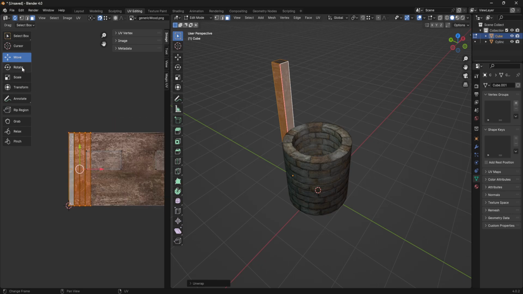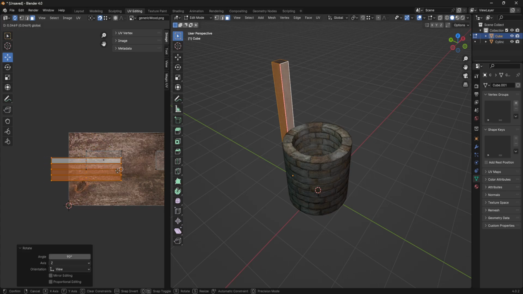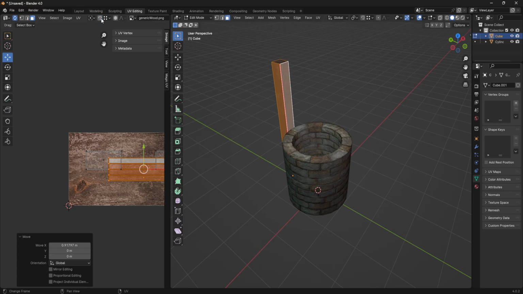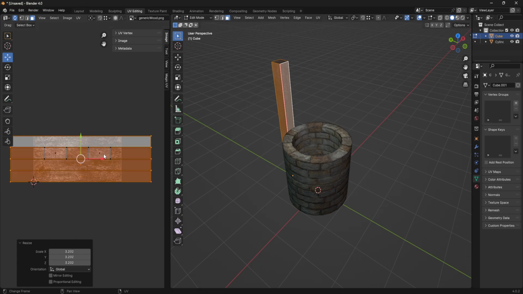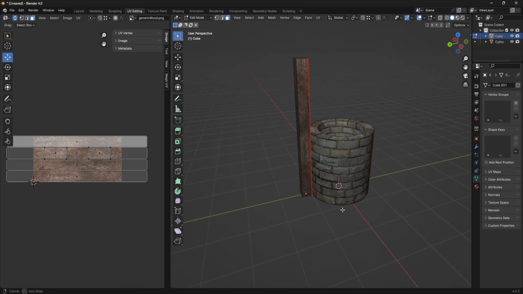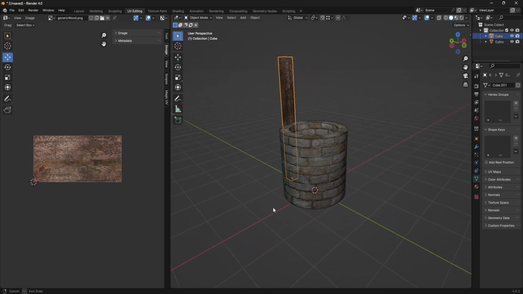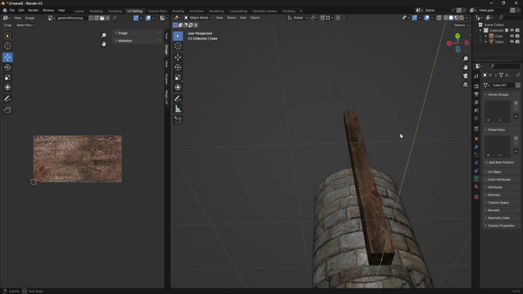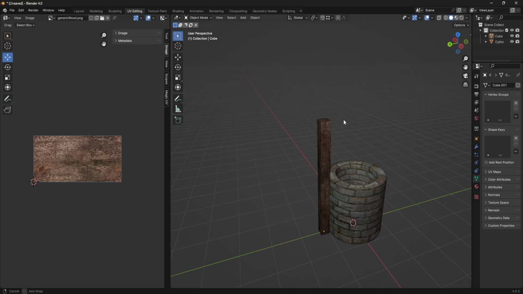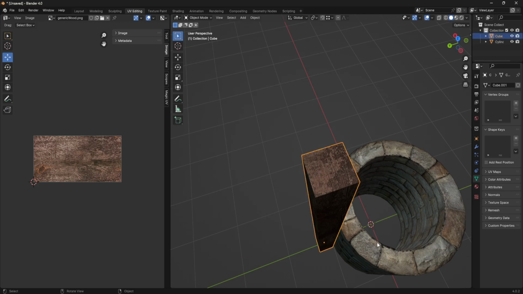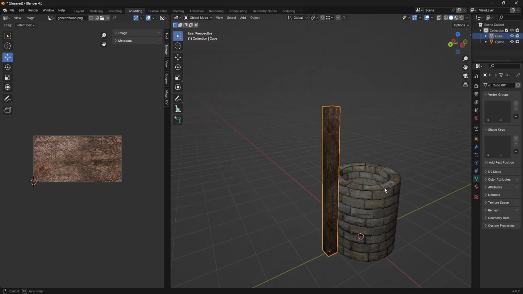And then over here, so rotate, right? Rotate. I can also tap R and then 90 if you want to be quick. And I'm gonna take this snapping off. And then just kind of resize it to fit the wood. Now again, remember we made the wood repeatable, so it should repeat pretty well. And you can see it looks pretty good. Acceptable, I would say. So there's that one wood piece. The top and the bottom are probably fine. You can see they kind of turned out all right. So I'll just kind of leave those that way.